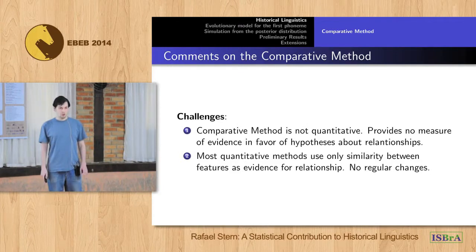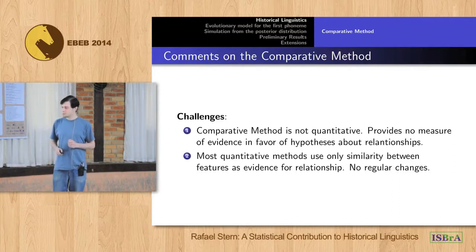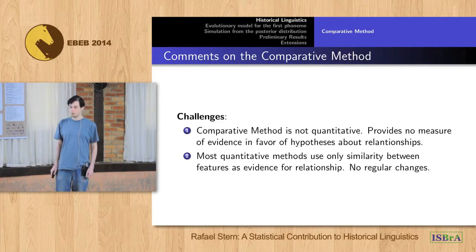And even though the comparative method works fine for languages which are related more recently in time, it's not a quantitative method. It's a painstaking method in which the linguist compares feature by feature the different languages. And it doesn't quantify the evidence. So as we go further down, closer to the root, evidence becomes shakier, and we don't have certainty about what we're concluding anymore. So in principle, we would like a method for quantifying the evidence and for combining different types of evidence. And given this challenge, many people have proposed quantitative methods to evaluate this type of linguistic evidence.